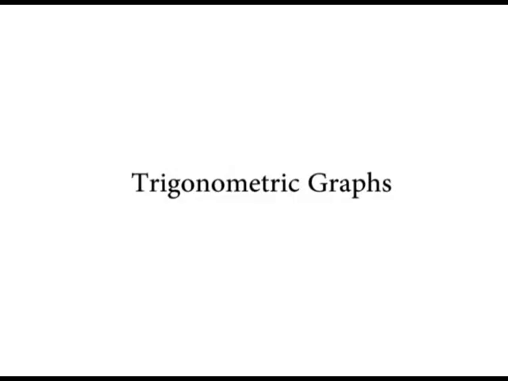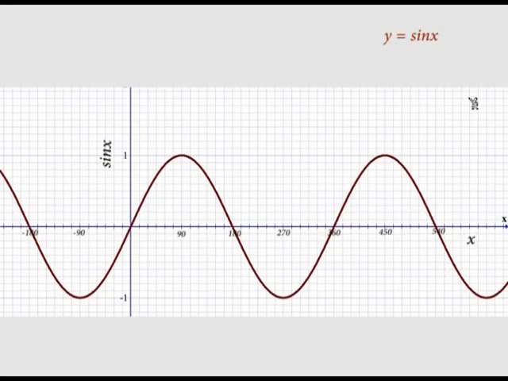Next, trigonometric graphs. Now, when we plot trigonometric ratios against their corresponding angles, we obtain trigonometric graphs. For example, when angles are plotted on the x-axis and the sines of those angles on the y-axis, we obtain this graph. It is called a sine wave. We say it's periodic because it repeats itself after some distance, or periodically. This is a graph of the function y is equal to sine x, where x is the angle, which could be in degrees or radians. Just remember pi radians is equal to 180 degrees.